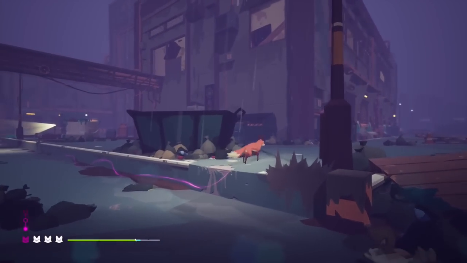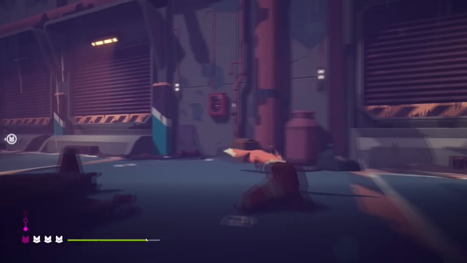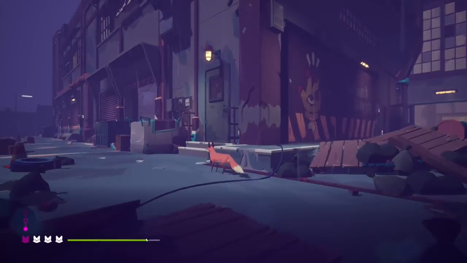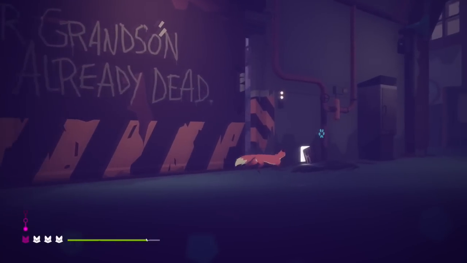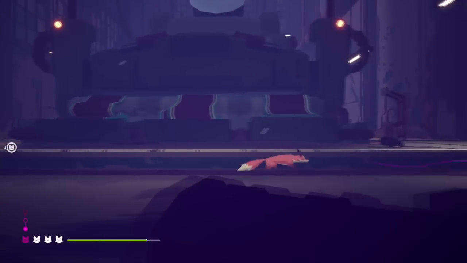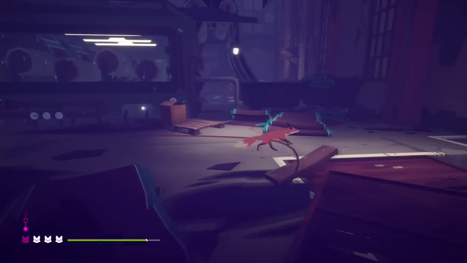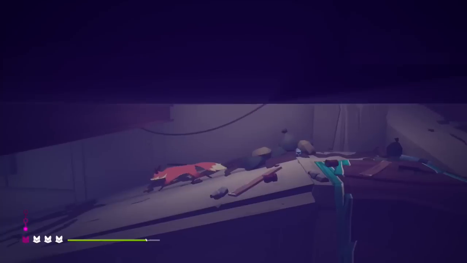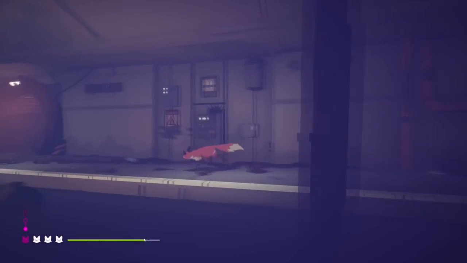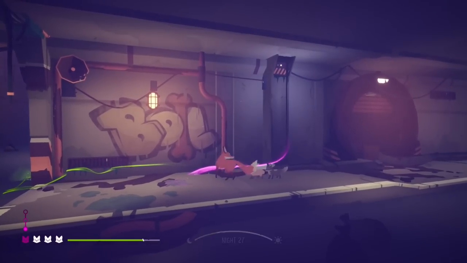Go up here and then run right. Stop and up here and then right. Now go up here and right. Jump down and left. Jump down and left. And now interact with object number 2. And now keep running to the right.